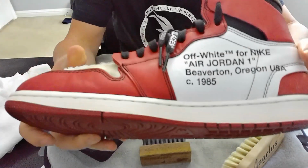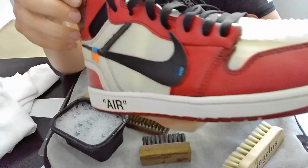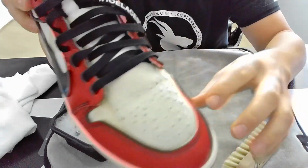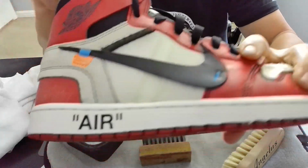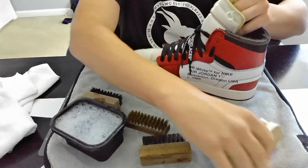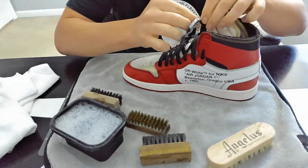So I worked on the sole quite a bit. That looks pretty good. So now we're gonna start scrubbing them. I'm gonna start out soft because this material is really soft. And the tongue as well is like foam. So I'm gonna use the soft Angelus brush. Get rid of the laces here.